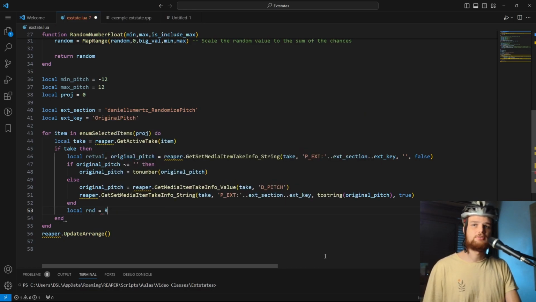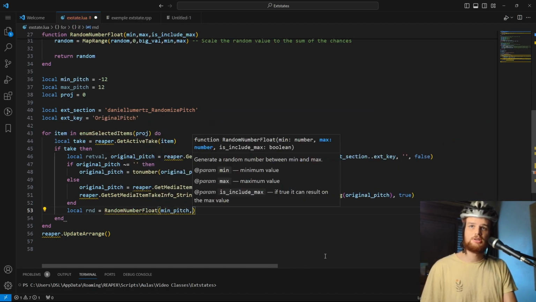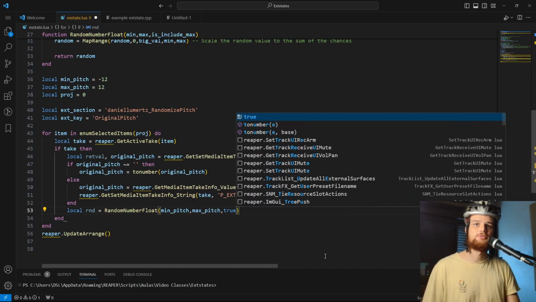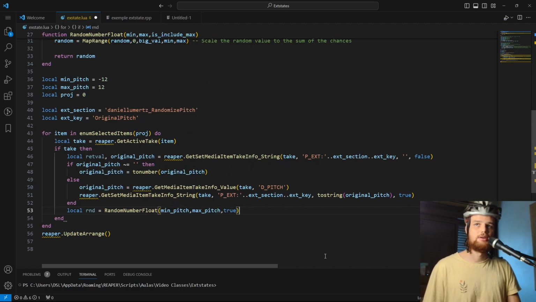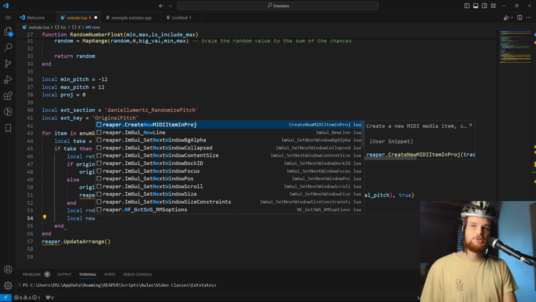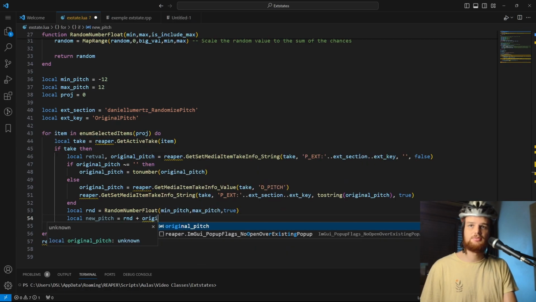So random equals random number float, then the minimal pitch, then the max pitch, and true to say we want it can be the max pitch as a random value. It won't rule it out. And then we can say new pitch will equal random pitch plus the original pitch.